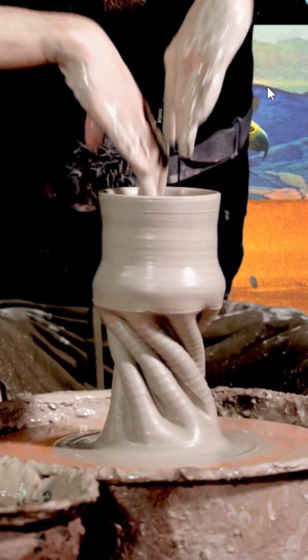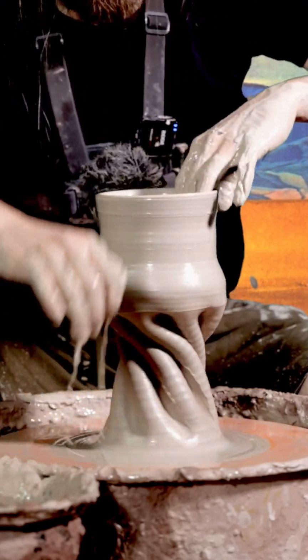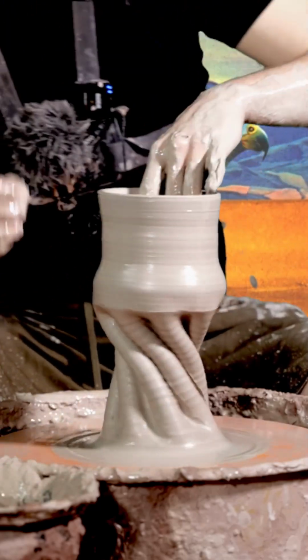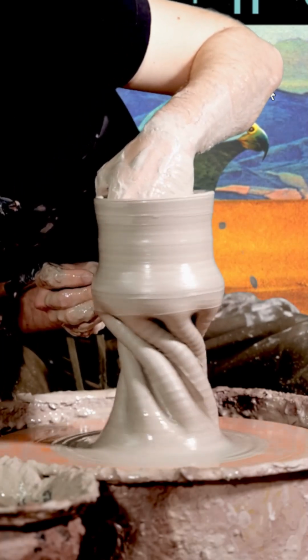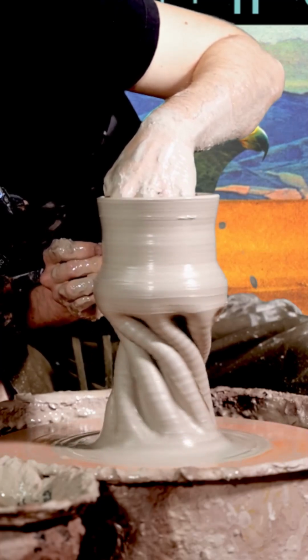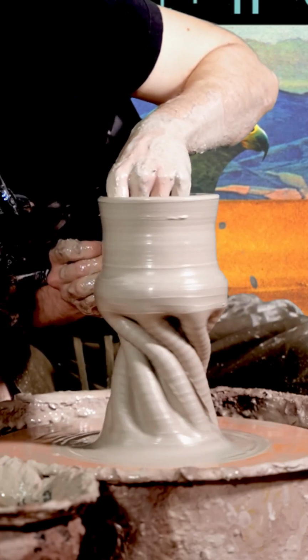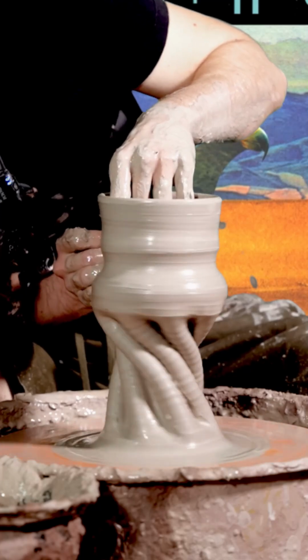Let's see, how much did I twist this up there? That's okay. We'll leave it at that. And we're gonna do our second bump. So we're gonna carve over this bump here, right, with our fingers and create a nice sturdy spot for us to start our next bump.